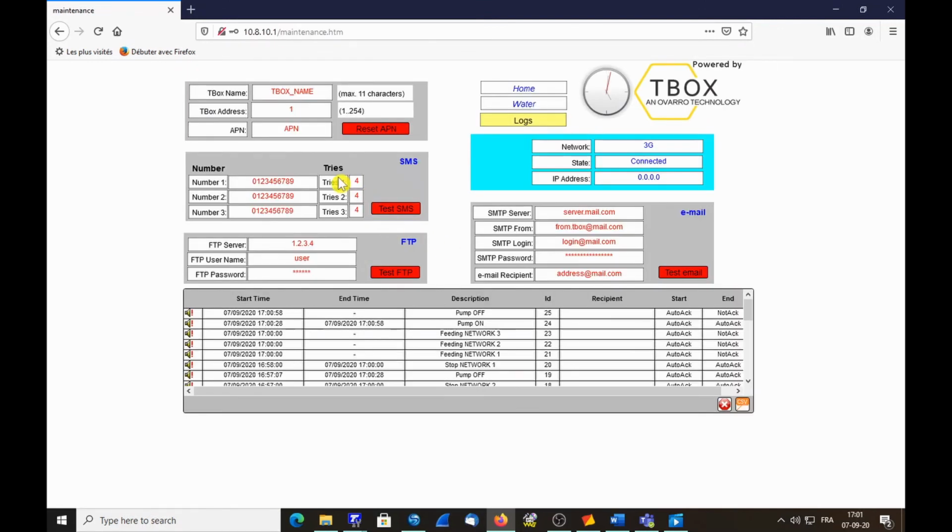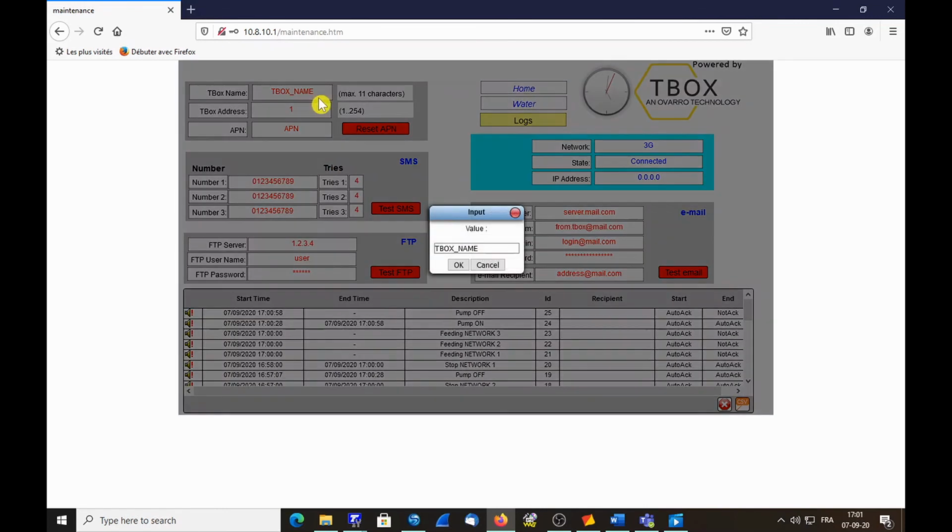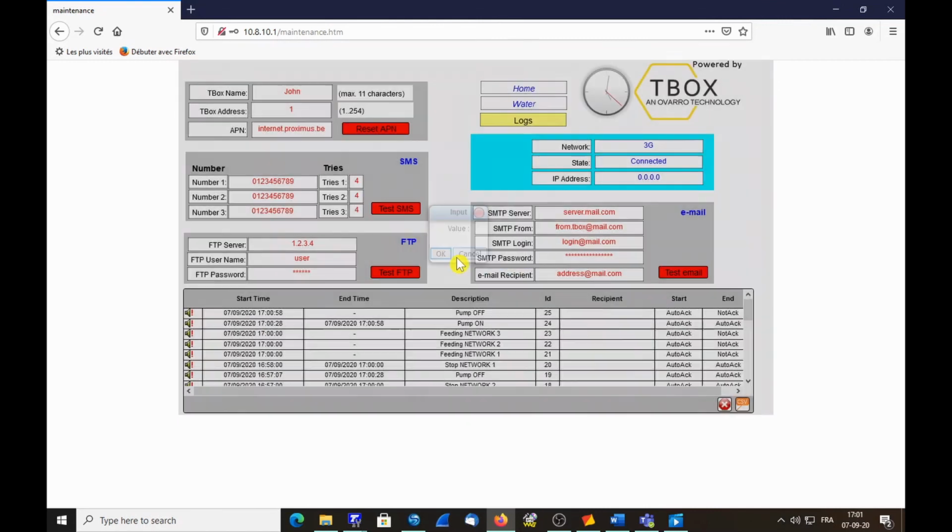So as an engineer, I access the configuration page where I can change, for instance, the name of the TBox. I can change its station address. I can change the APN corresponding to the SIM card which is in TBox. When I change the APN, I have to reset the APN.